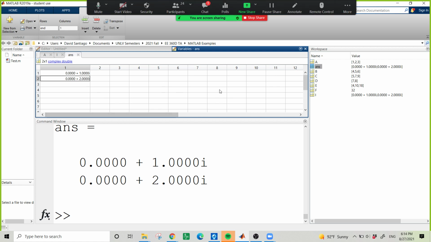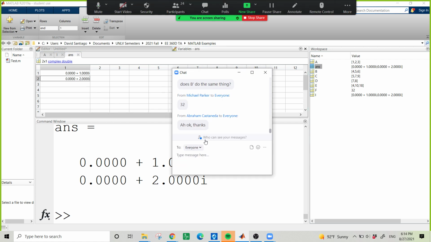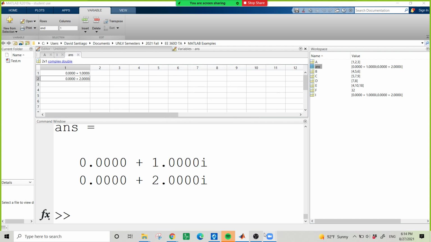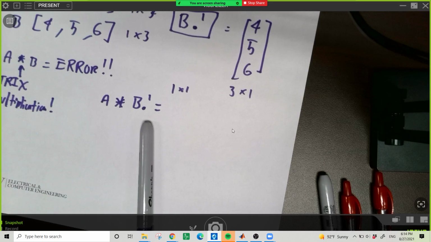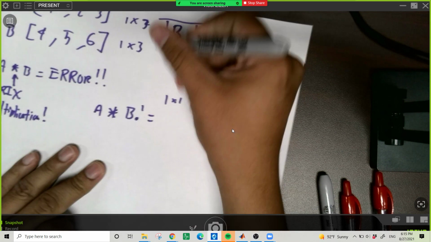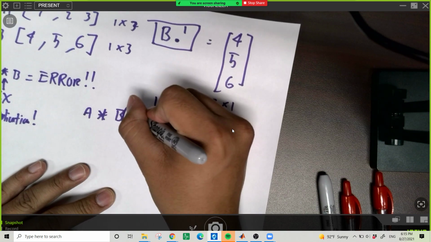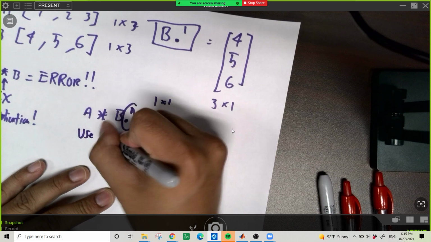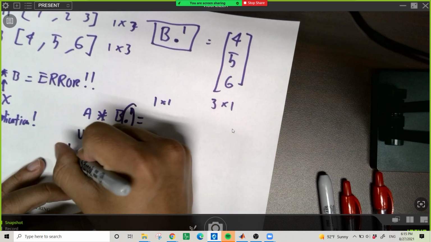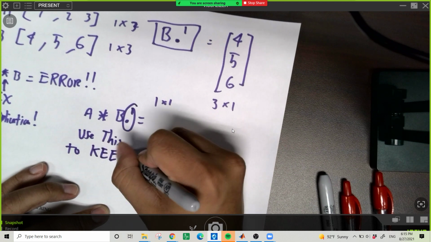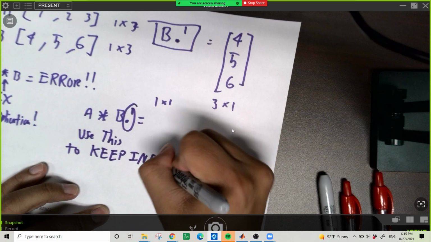What I want to get across to everyone is, when in doubt, use this to keep your info.